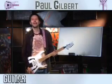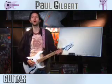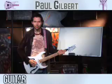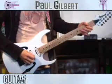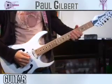All right, today I'm going to begin with a very simple and easy picking exercise. It's got two notes. There they are, E and B, with a downstroke and an up. And we can make that a little smaller of a motion if we want to do it faster.